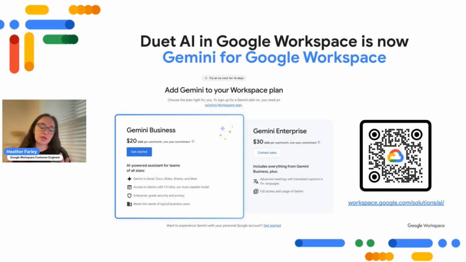This is the first topic that I always talk to whenever I'm addressing a customer about whether or not they should be deploying Gemini for Google Workspace in their organization and how they can optimize deploying it. The first consideration is what licensing SKU makes the most sense for your organization. Now, Duet for Google Workspace had just one licensing SKU. It was an add-on that you could add on to your existing Google Workspace SKU, regardless if you had the Enterprise Standard or Enterprise Plus Google Workspace SKU.